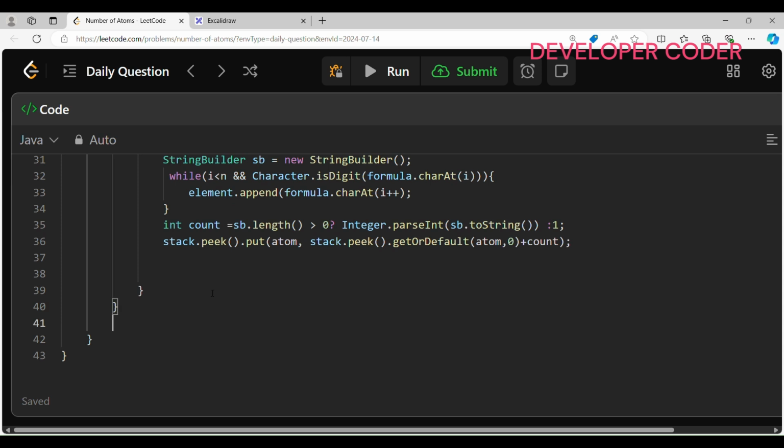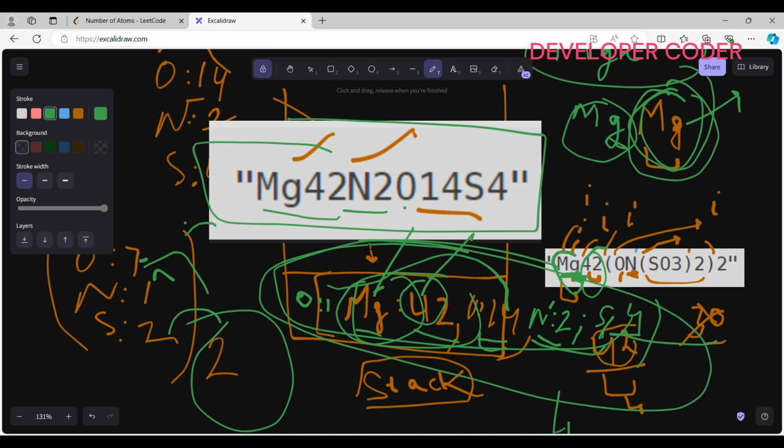that is nothing but we have to create the order map now. We have to return the output in sorted manner, right? So I'm going to create one tree map, okay. In tree map I'm going to pass string, I'm going to pass integer, and I'm going to name it as sorted map, okay. New tree map, and in this new tree map I'm just going to add all these values initially, okay.